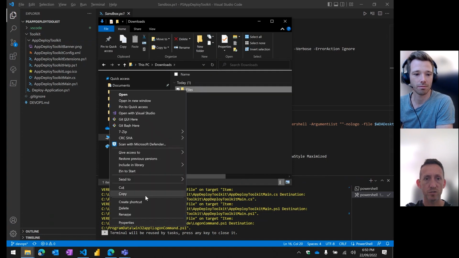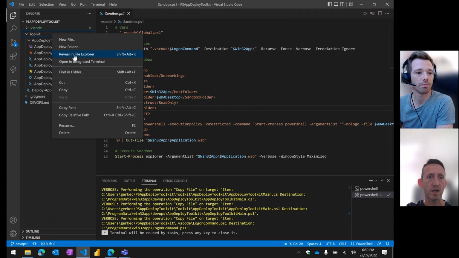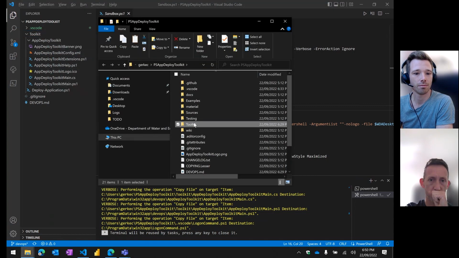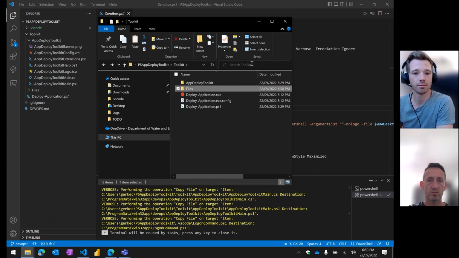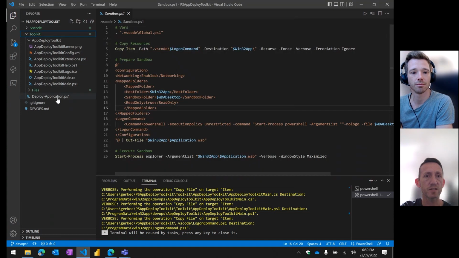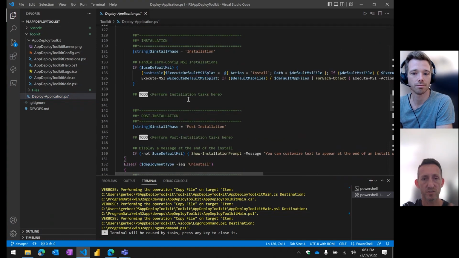So with PowerShell Toolkit, it relies on having a folder in the root directory called files. And you want to put your source files in there. If you do that, PowerShell Toolkit is kind of smart in that it has auto detection for MSI files. So probably I won't go through actually editing the core file now. It's probably something you might want to go through in another video if you are going to be doing more on PowerShell Toolkit, because it takes a little bit longer.